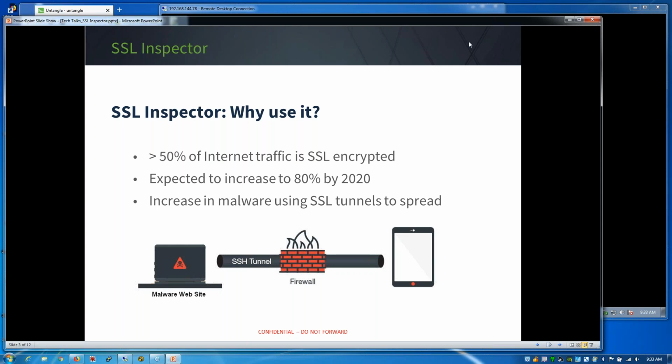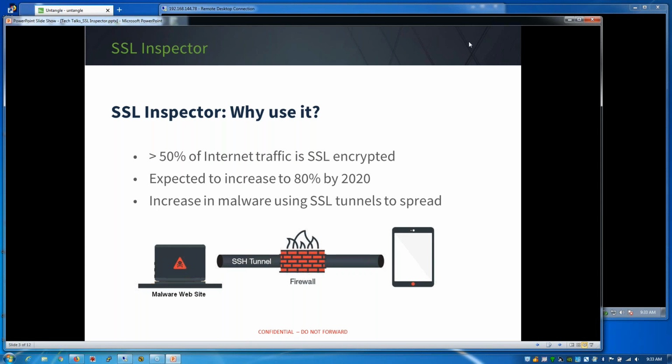Also, we are seeing an increased amount of malware using SSL tunnels, whether it's through HTTPS or through just a direct SSH tunnel to the application that got malware to download other malware to the device or spread it across the network.